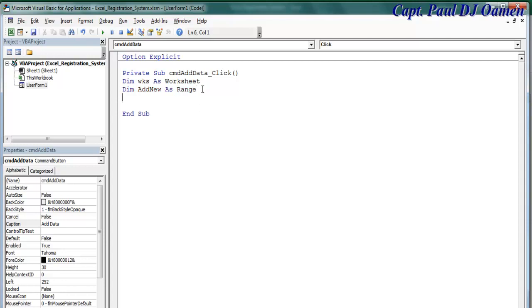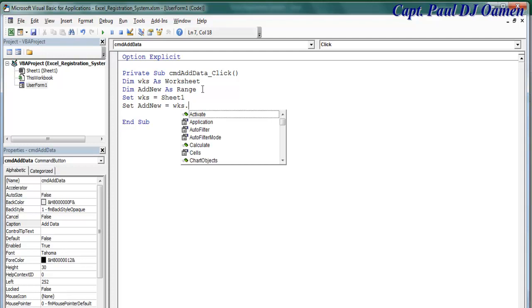Now ask the system to set worksheet as sheet number 1. Okay, and let's set add new equals sheet.range, making reference to the range I intend to use.